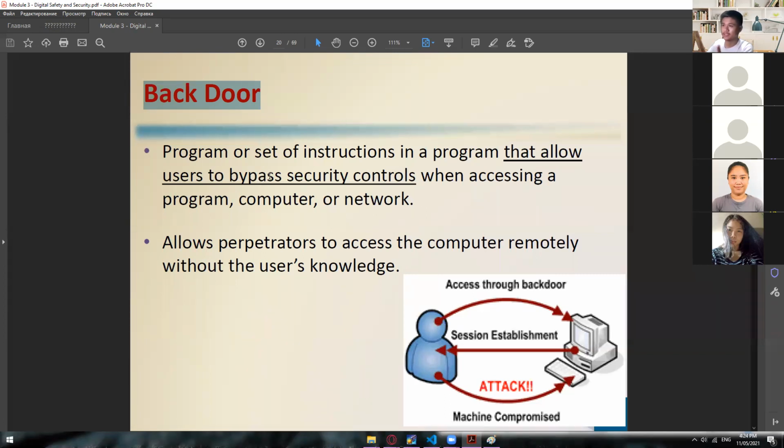And there's a big chance that you might bypass your security controls. So we have a lot of ways when it comes to backdoors. It could be via a rootkit, or any type of malware actually. They have the capability to gain access to your computer even though you have a password. So they can still open it without you knowing it.